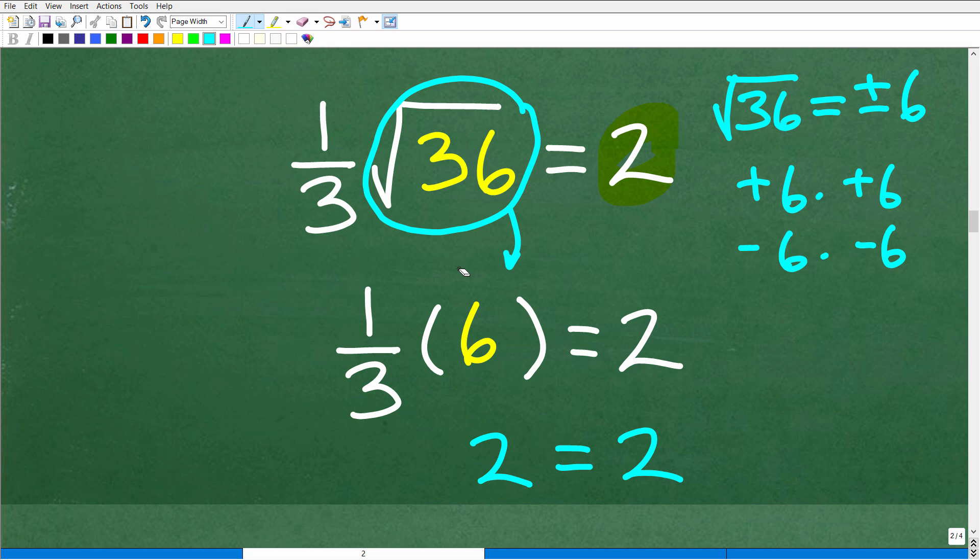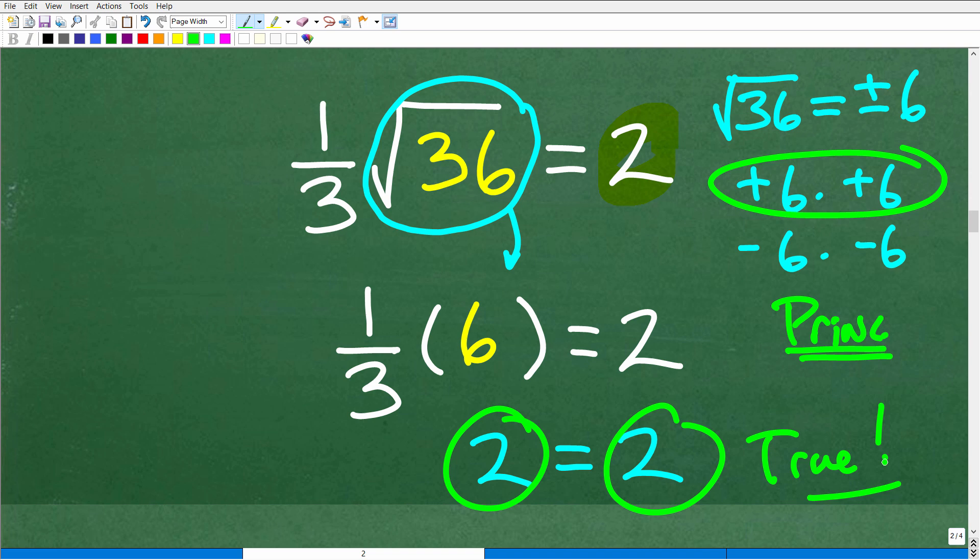So a lot of you might be saying how do I know what to do here? The square root of 36, shouldn't I think of this as both positive and negative? The answer is no. When you're taking the square root of a number like this, you're going to be using the principal square root. So you only take the positive version. Let me show you the rest of this work with the positive version. The square root of 36, the positive version, is positive 6. That's the principal square root. So we have one-third times 6 is 2. 2 equals 2, this is a true statement, meaning that x equals 18 is in fact a good solution.